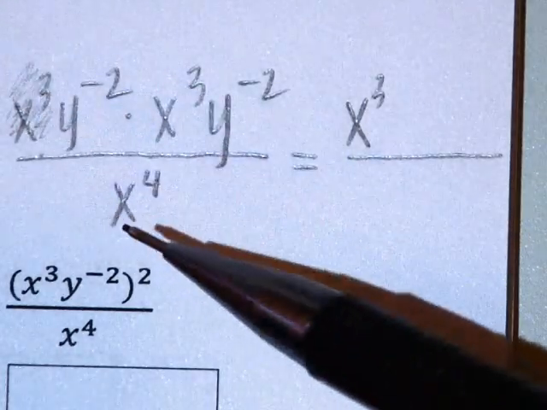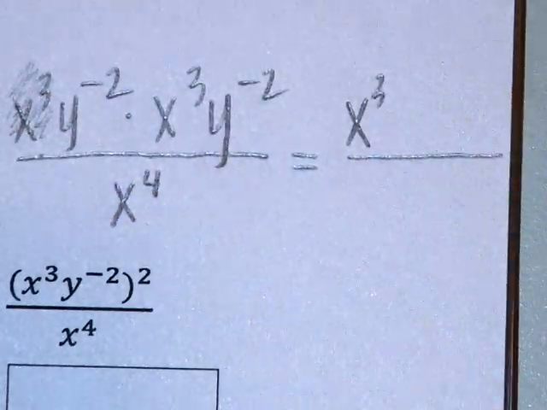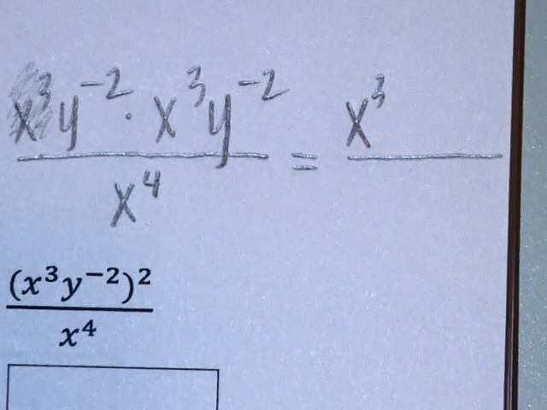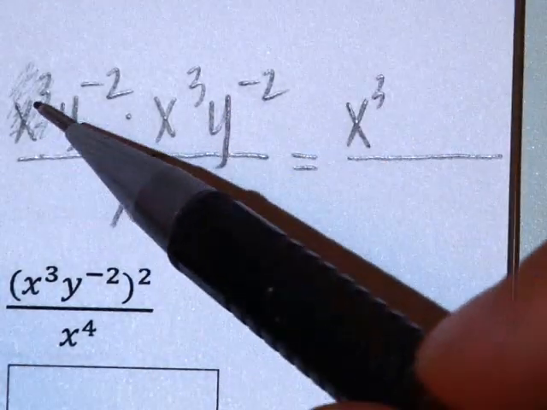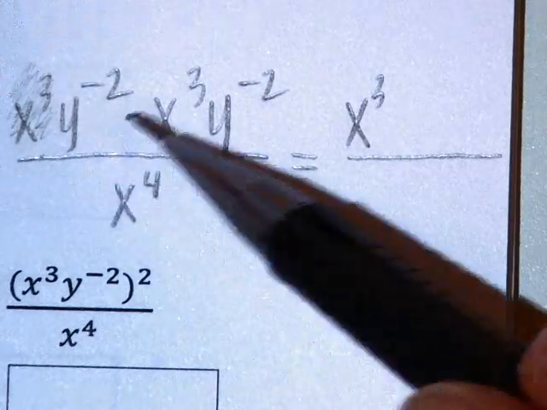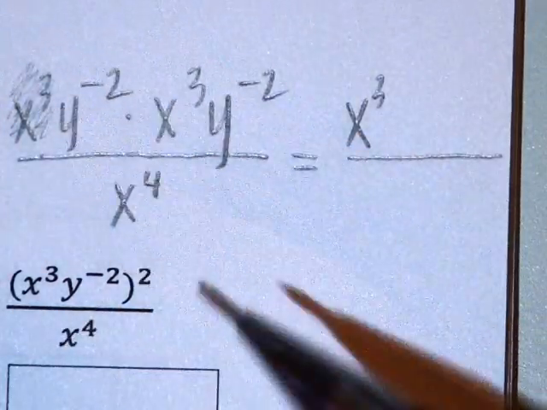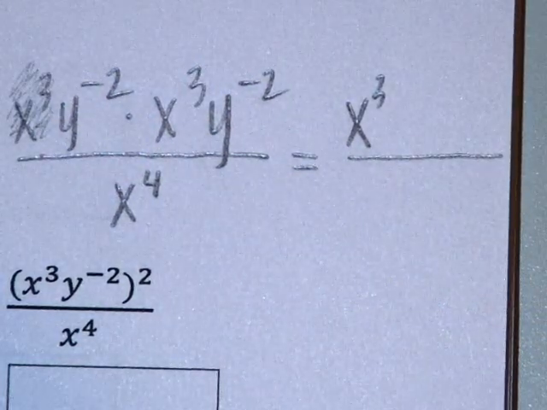So I like to scribble out lightly. Some people highlight, that's fine. Some people don't bother, they just keep track of their work. It's up to you. I like to do the scribbling thing though, because it's hard when you have lots of terms to remember which ones you've dealt with and which ones you haven't yet. So the scribbling thing helps me, but that's just personal preference.